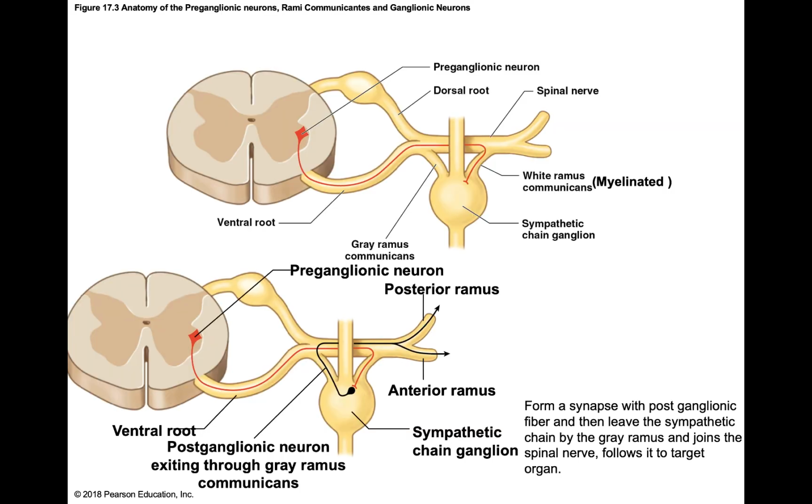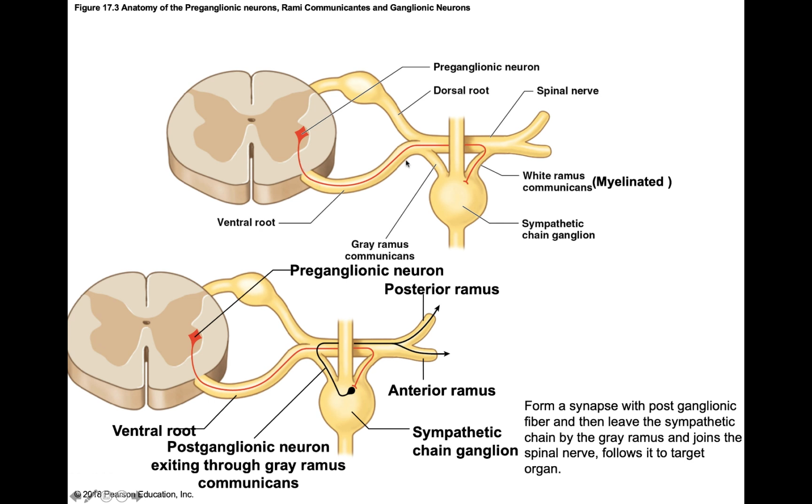Okay, so what I just told you on the last slide, it's being shown here. So that's the spinal cord. And if you remember from last chapter, I kept saying there's a lateral horn, and that's found in the thoracic and lumbar area. So we are in thoracic and lumbar area, so there's the lateral horn there. And that's where the preganglion neuron is coming from. And then it's going to enter this part, which is known as sympathetic chain ganglion. It's going to come to the sympathetic chain ganglion. It's going to synapse to another neuron.